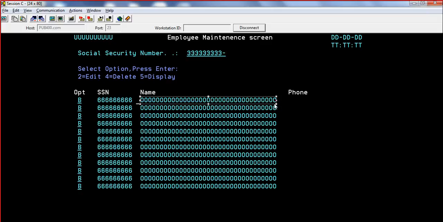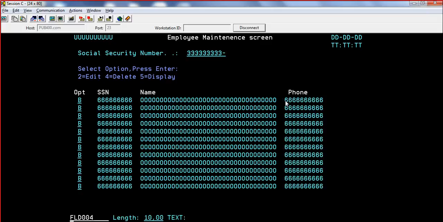Otherwise like how we designed 40, 30, and 1, it takes total 71 bytes, so it will be difficult to accommodate everything, so I reduce it to 35, and then plus 6, this will be 10 for phone number, SF phone. Fine.